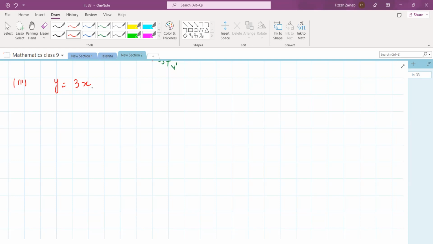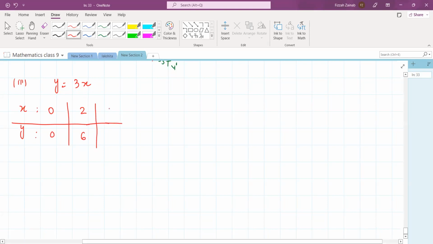So it's already in the form y is equal to 3x. You start giving some values to x here and then get your y. First, if I give x is equal to 0, y is 3 into 0, which is 0, right? Now I can take x is equal to 2, so it will be 6, right? Two points are actually enough. You can take more if you wish. X equal to 3 you can take. I'm not taking very large values, otherwise, if I take x is equal to 4, it will be 3 into 4, 12. You will not have enough space on the graph paper, so let us keep it up to 3. Or you can take some negative values if you wish.